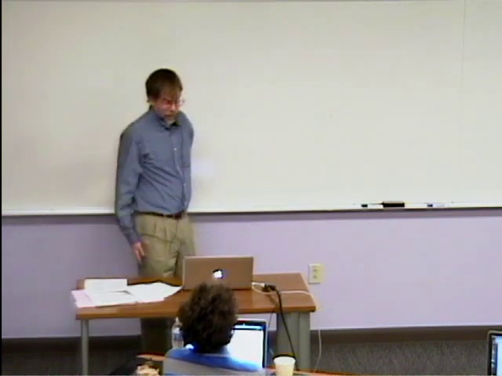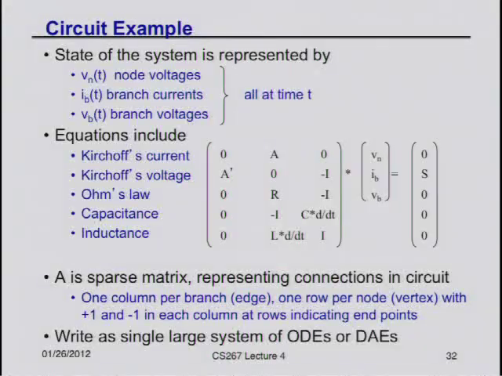And so here is the well-known model, just to write it down really explicitly for electrical engineers. So I have node voltages, the voltage at each vertex in a circuit. I have the currents, which is how much is flowing along a particular wire or branch B. And I have the branch voltages, the voltage difference from one end of a branch to the other. And then I just write down a whole bunch of equations, all the physical constraints that describe it. So the first set of equations is Kirchhoff's current law that simply says all the current into a node has to equal all the current out of a node, just conservation. And so how do I write that down?